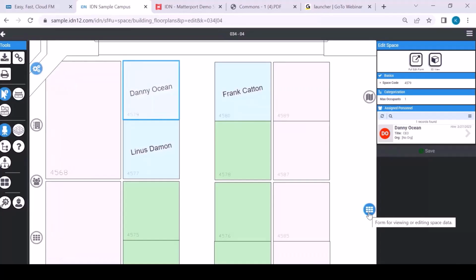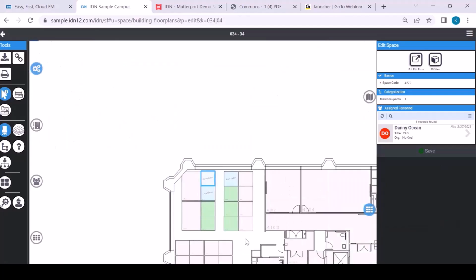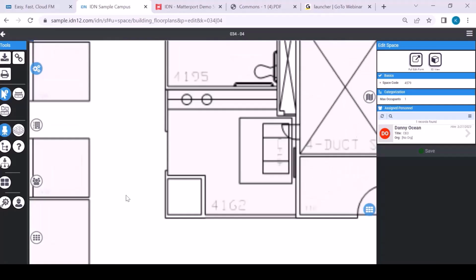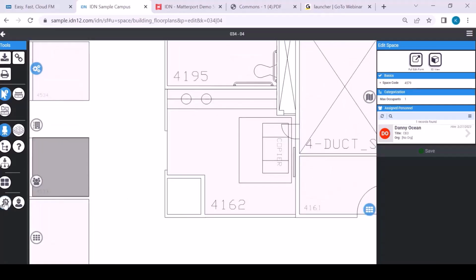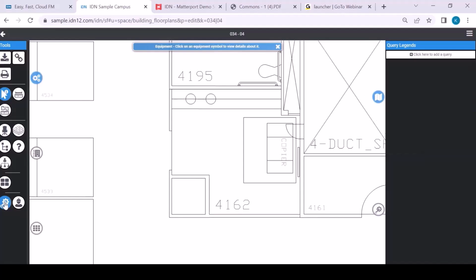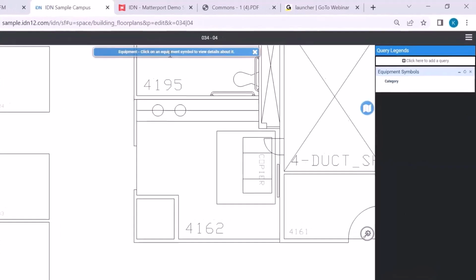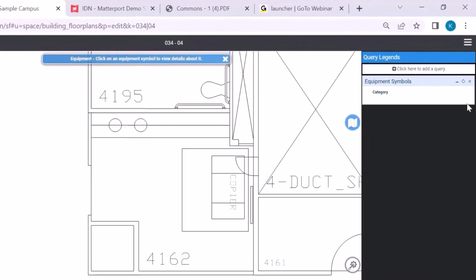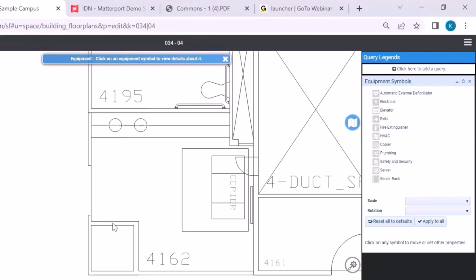Okay, so as we're doing our space walkthrough, we're identifying people, surfaces, organizations, etc. What about if we come across a piece of equipment that we want to identify? So I'm going to click on this equipment button over here on the left. And it's going to change to the equipment mode. And up at the top here, it says click on an equipment symbol, or we can actually add new equipment symbols. So let's say there's a fire extinguisher that we noticed in this particular space, and we want to make note of that. We could get a list of symbols here.